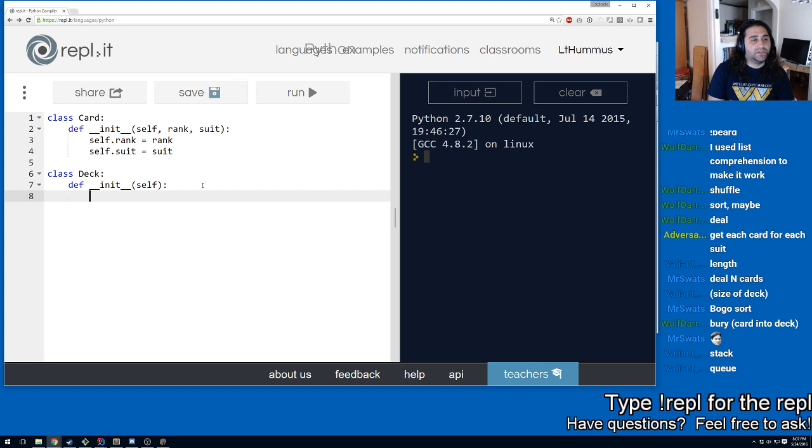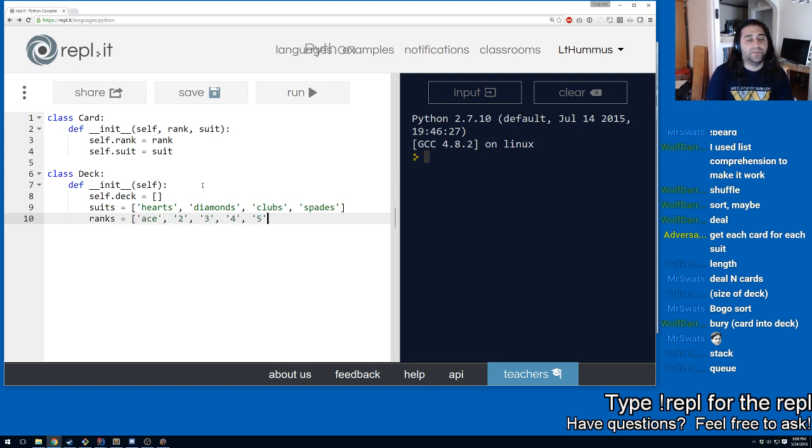So we can do self.deck is the empty list, and then we can do suits equals hearts, diamonds, clubs, and spades, and then ranks equals ace, 2, 3, 4, 5, 6, 7, 8, 9, 10, jack, I guess all lowercase to keep it going, queen, king.